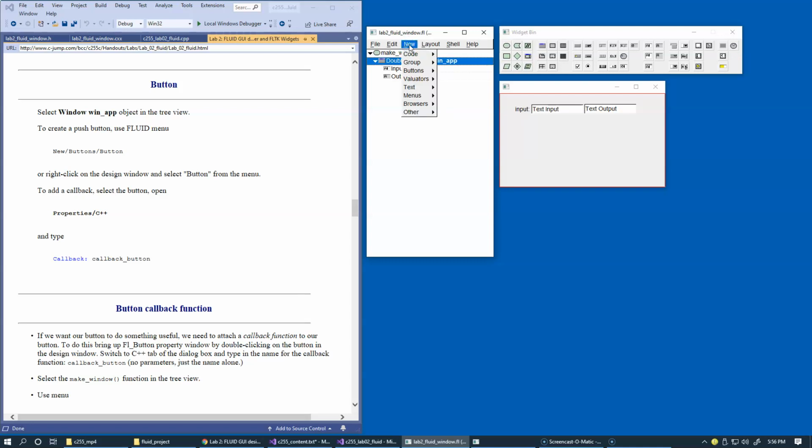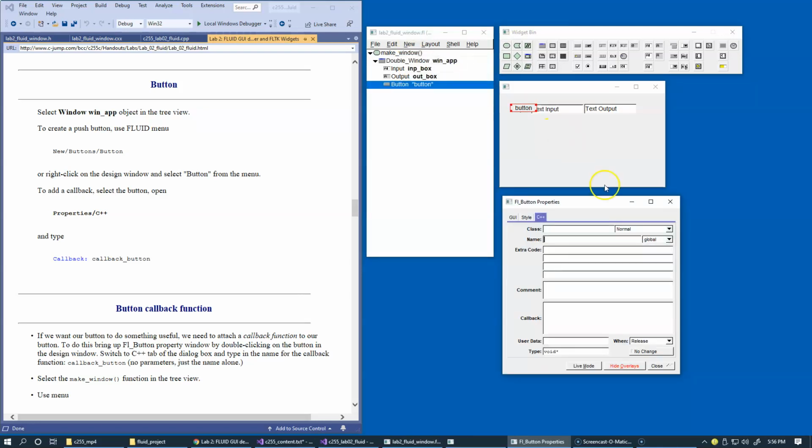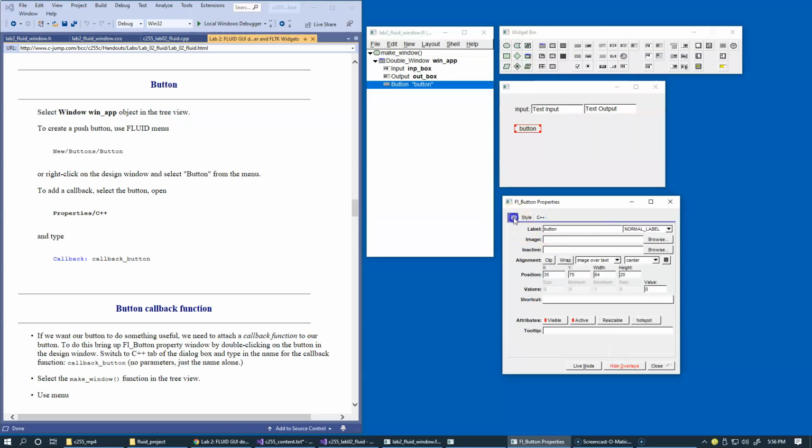So I'm going to say New, Buttons, and the first choice is a button. So the button gets dropped on the form like this. We can move it around. Of course, we can change its label.